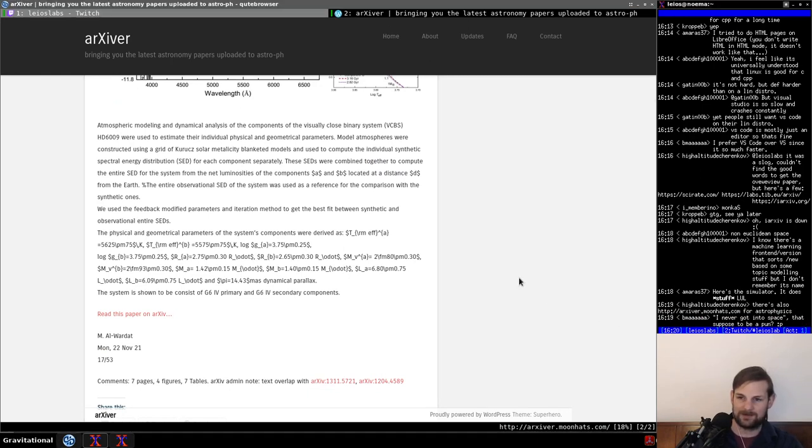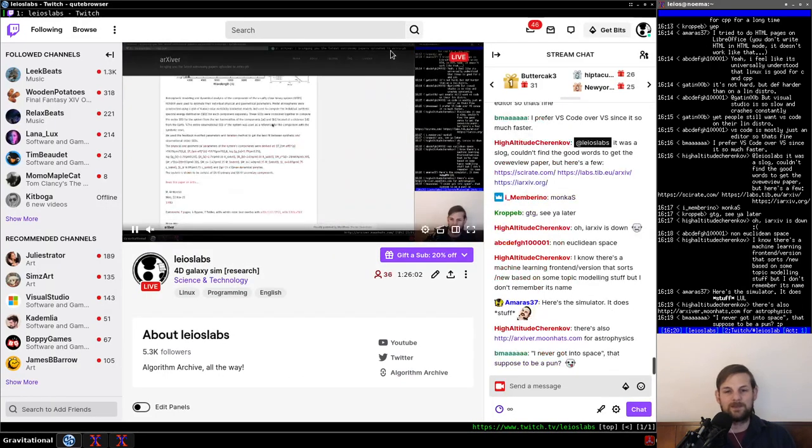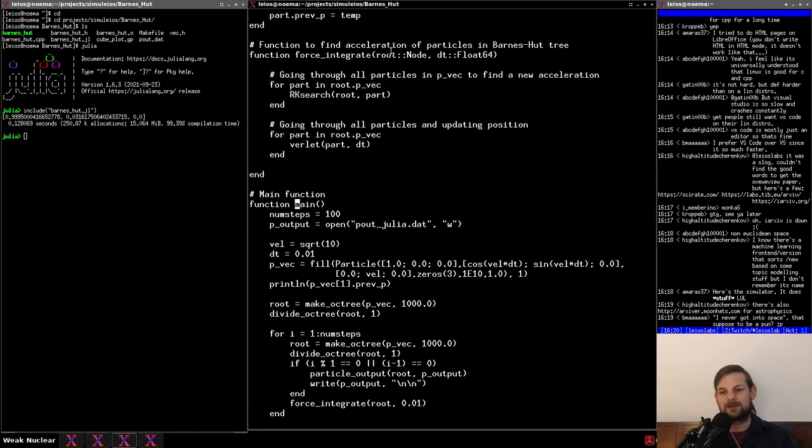I never got into space. Is that supposed to be a pun? No, it wasn't a pun. The thing about space that always got me was, as a kid, you have all those people who are trying to get you into science, and the way they try to get you into science is by saying, wow, look at these supernovae, or look at the stars out there, wow, it's amazing. That just kind of went the opposite way for me.